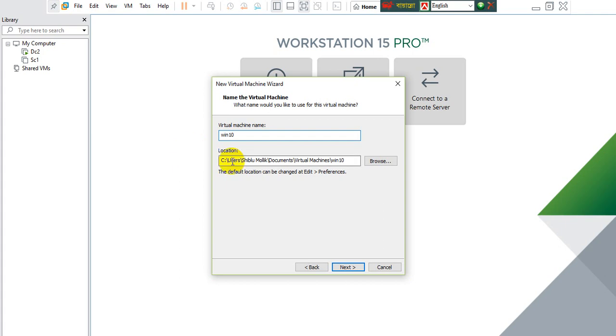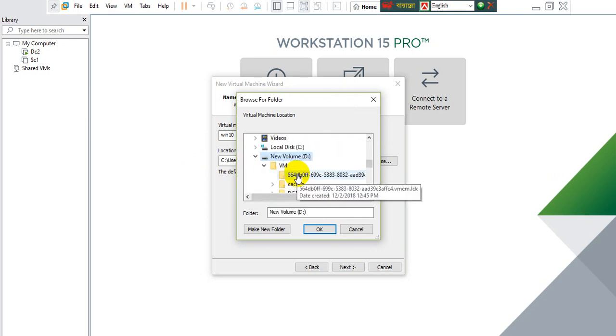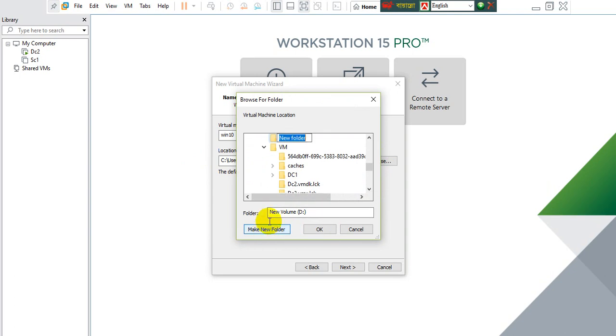Then we can set the storage path. We can select the D drive, and create a folder on the D drive named Win 10, then OK.